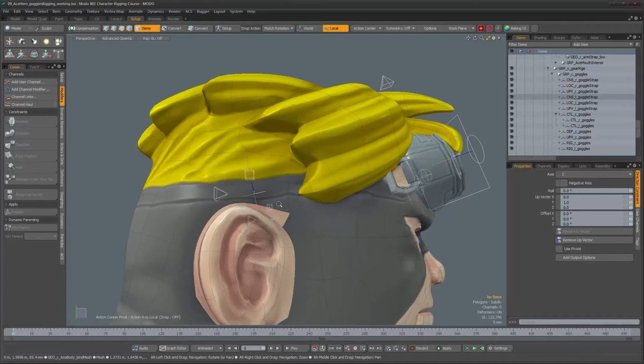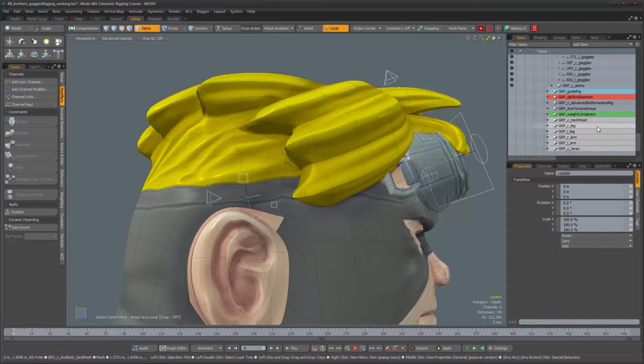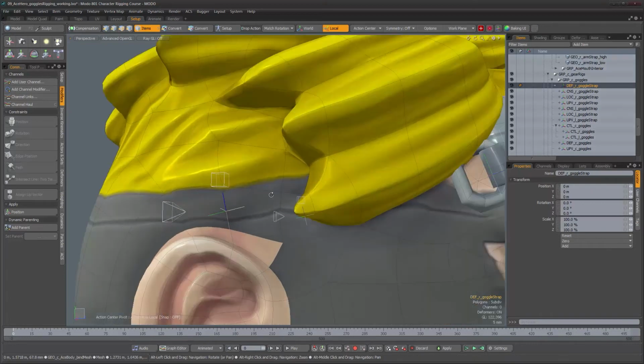Now we need the actual deformers that are going to be doing all the work for this guy. So let's create a couple of additional locators. I'm going to create one, bring it into the group. Here he is. And this guy is going to be the former right Goggle Strap, and we're going to create one for the left side. Well, first let's just get this guy at the right location.